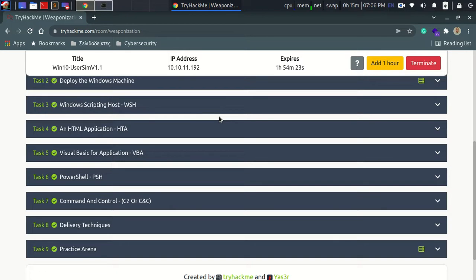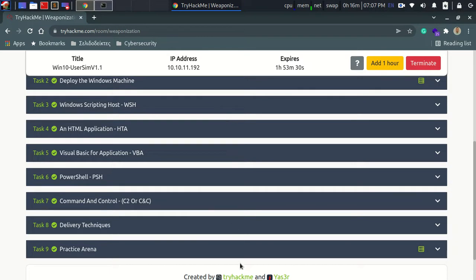What you might have noticed so far is that this room focuses on crafting payloads for Windows systems, and that happens for a very good reason, because most of the users nowadays actually do use Windows. Now, you might know that most of the servers run on Linux or Unix systems, but the laptops or the desktops that the users have, for example, employees of a company, are in their vast majority Windows systems. And as we mentioned before, this room focuses on deliverable payloads that will be opened by employees or by users generally.